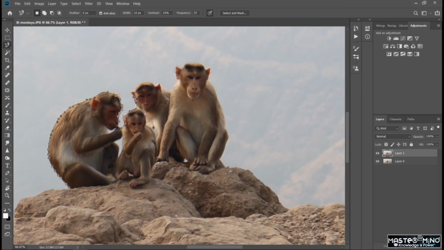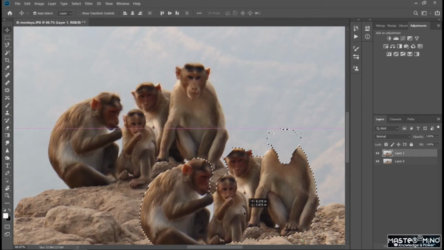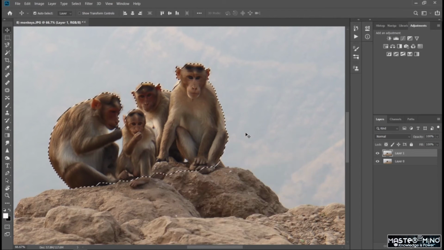Here we have a monkey with a clear, plain looking background of sky and mountains, and the magnetic lasso tool works very well. But in order to have a fine selection, it is advisable to zoom into the image and make a selection. So this is the magnetic lasso. It tries to stick to all the points as if it is a magnet attaching to a ferrous substance.